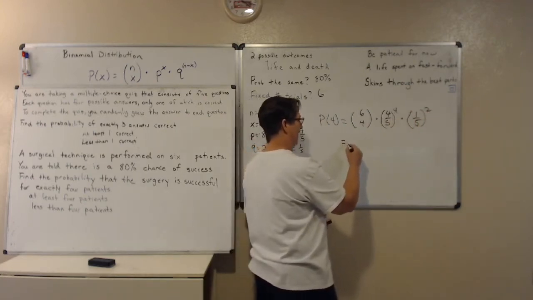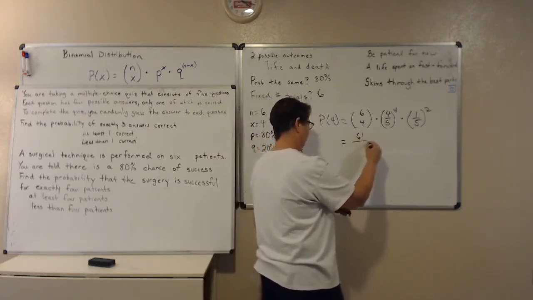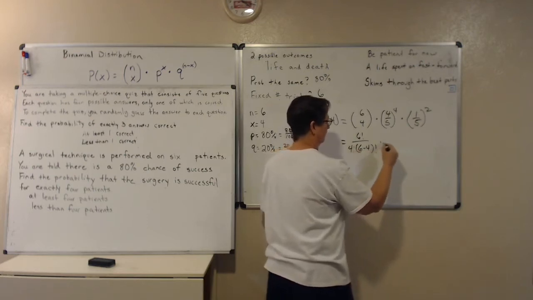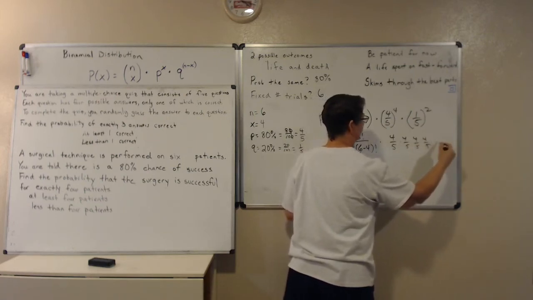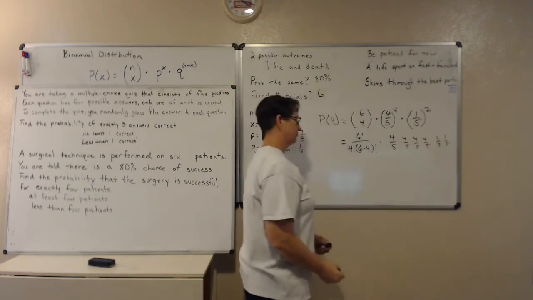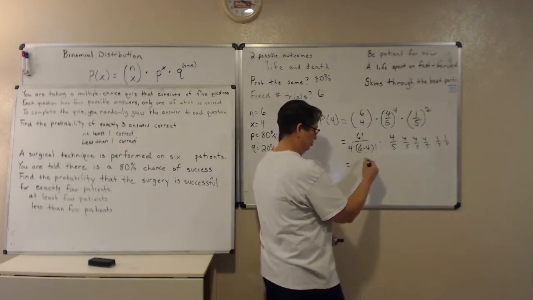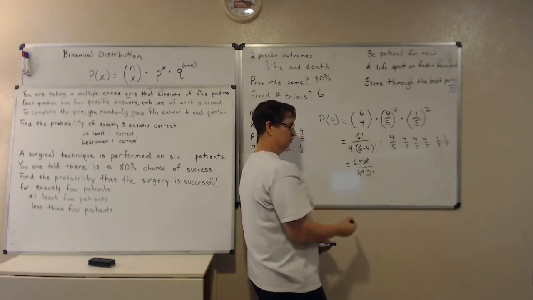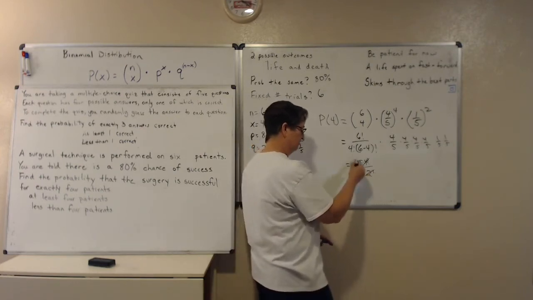Now it's just a matter of doing the math. Again, I'm going to show you how we can do it nice and neatly on here. So that we have 6 factorial over 6 minus 4 factorial times 4 factorial. Then you've got 4/5 times 4/5 times 4/5 times 4/5 times 1/5 times 1/5. I'm going to do it in a nice, neat, linear fashion. So this is going to be 2. So I'm going to stop at 4 factorial on top. 6 times 5 times 4 factorial. This 4 factorial and that 4 factorial become 1. 2 times 1 is just 2. So 2 goes into 6 3 times.